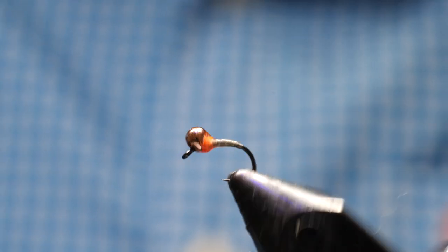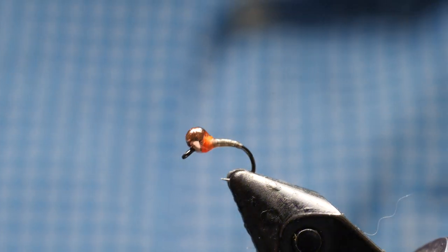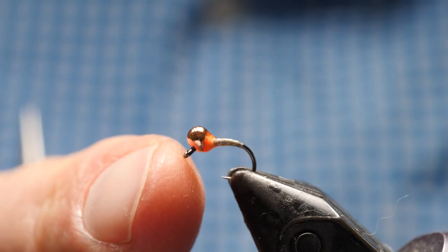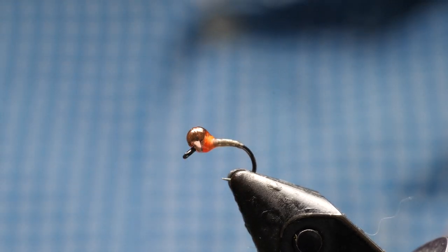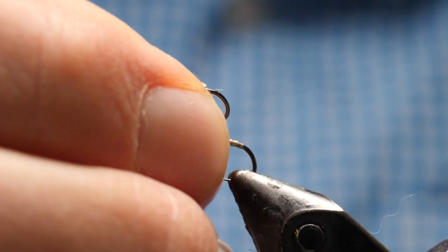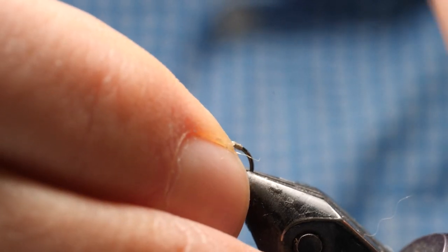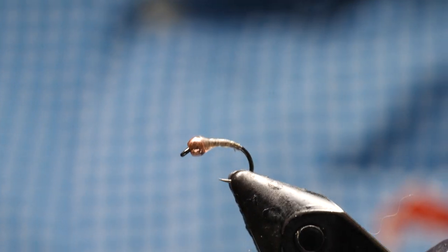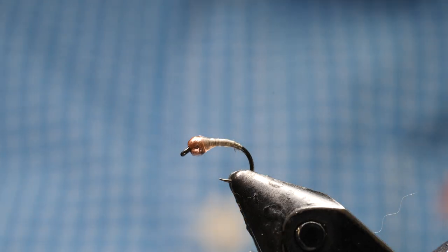And that's it. That is the finished Virginia Midge with one exception that I've added an orange hotspot. And you can see that inverting bead still looks pretty good on that fly. It's not overwhelmingly large, but it sinks really quickly with that smooth body. And then, you know, you can compare the sink rate and the look of it to this original, which is with the 2mm bead and without the hot spot. So either variation works really well.